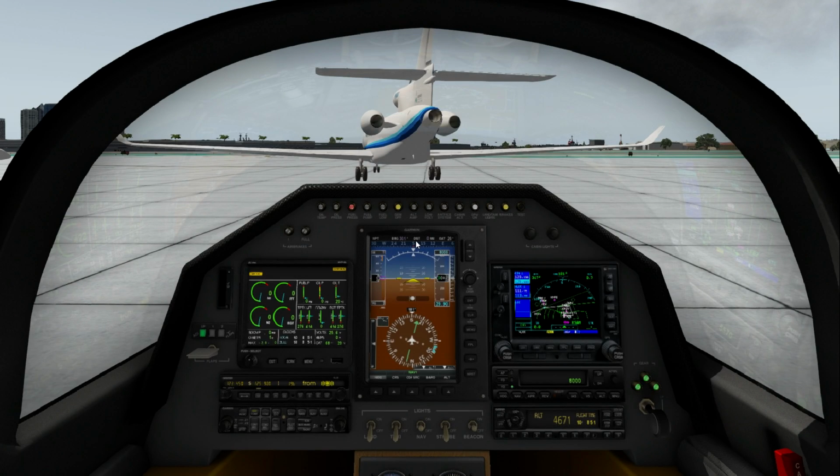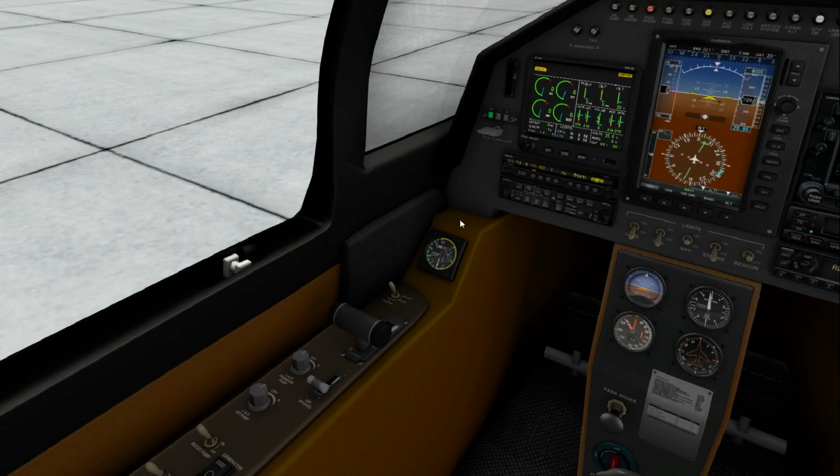Okay, we're fixed. I don't know what that was. The move forward key got stuck. Oops. Anyway, let's go and get this thing turned on.